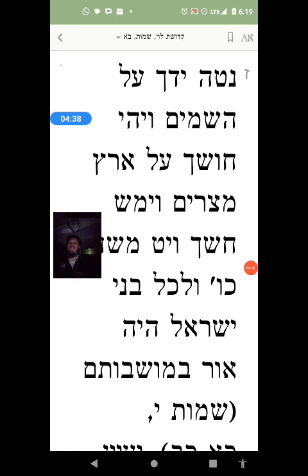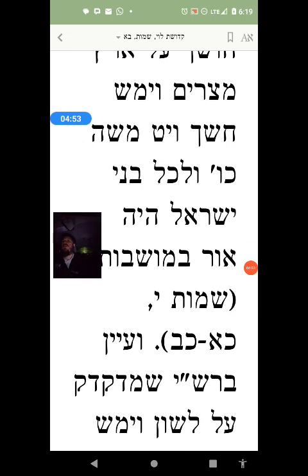So, "V'teyodcha l'shamayim," God says to Moses, stretch up your hand toward the heaven, "v'choshech al eretz Mitzrayim," and there will be darkness upon the land of Egypt, "v'yamesh choshech." It's usually translated as a darkness that can be felt, and the Berditchev Rebbe is going to show us that Rashi says "yamish choshech" means that it was something palpable, something you could touch.